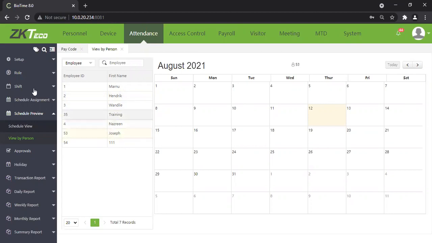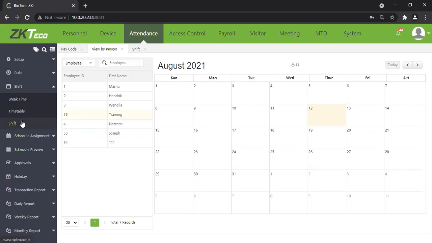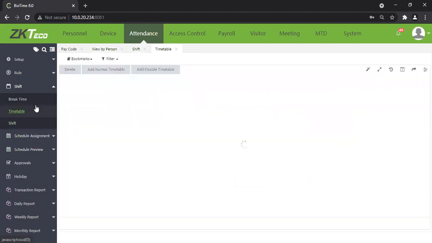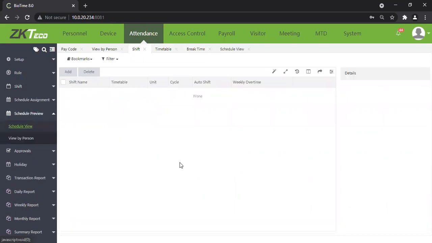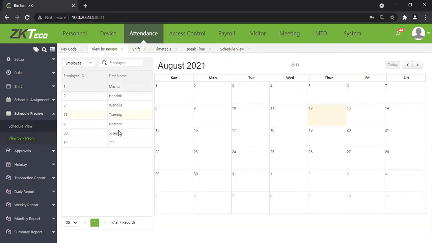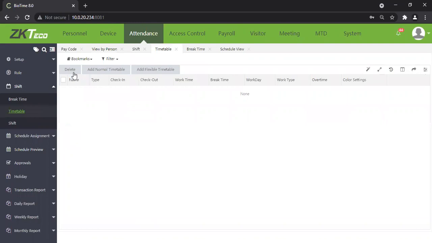Is no one added to a shift? Let me see here quickly. All right, so currently there are no shifts. That's why nothing is displaying. But let's say you had shifts, then you will see these shifts display if I select one of those employees. I apologize for this. We had shifts this morning, so that's why you will not see any shifts.